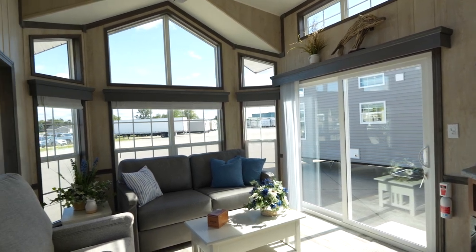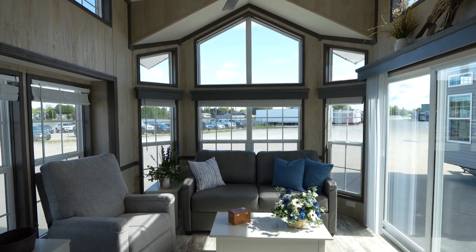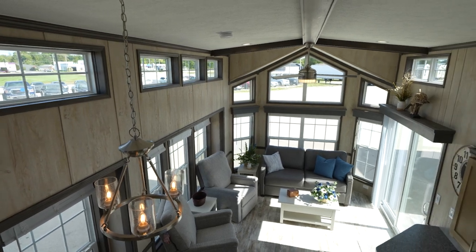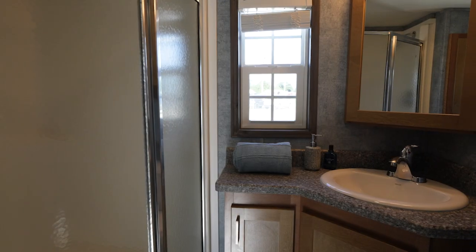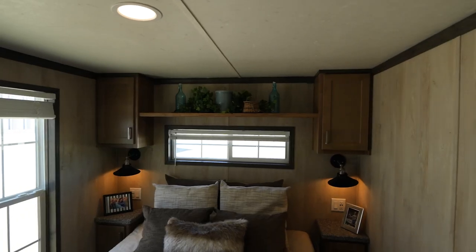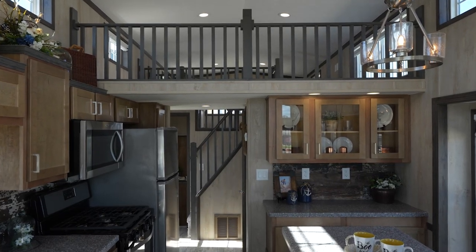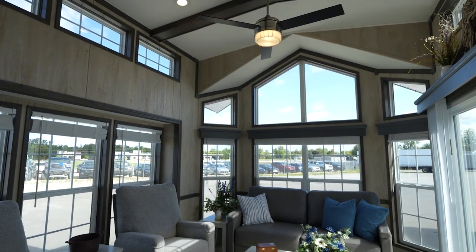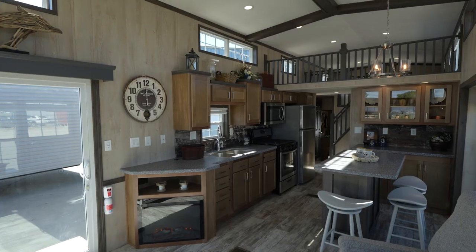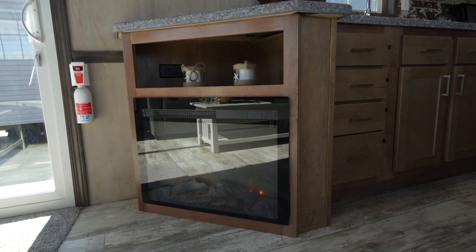Step inside to a spacious living room with modern aesthetic decor and colors to make you feel right at home. We use full half-inch drywall with vinyl wall covering that comes in a selection of designs for added personalization. Natural driftwood walls throughout with brigade twilight walls in the bathroom give this model a modern rustic look, and these residential walls provide a more quiet space from room to room and from outdoor noises, as well as the bonus of added insulation. Many windows allow natural light to penetrate the room, and the optional 26-inch electric fireplace will add ambiance to your living area and keep you warm on cooler days.